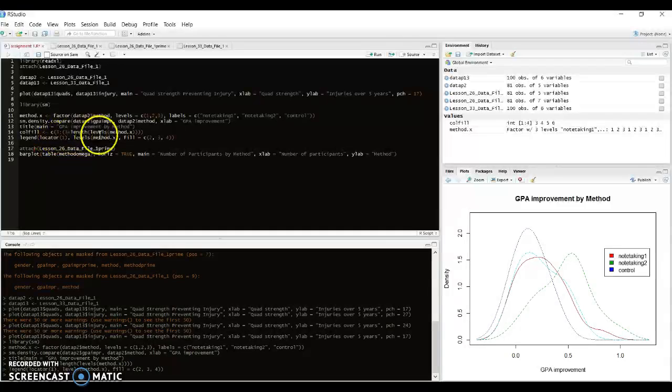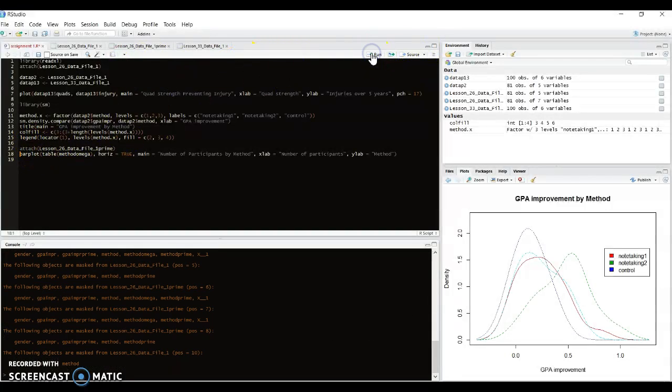The last data set that we will use is similar to the previous one. It still focuses on note-taking methods and GPA improvement. However, we're using different variables from that data set. Because it's an entirely different data set, I'm going to want to attach it and run it just so R knows that this is the one that I want to use rather than this one. All this orange is basically saying, hey, you have variables with similar names and similar values, I'm going to ignore them. Cool, thanks, R. So on to the bar graph.